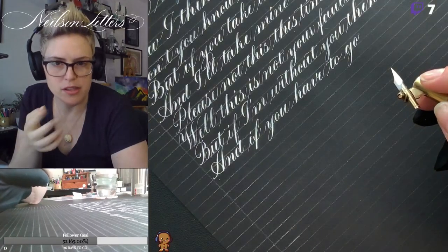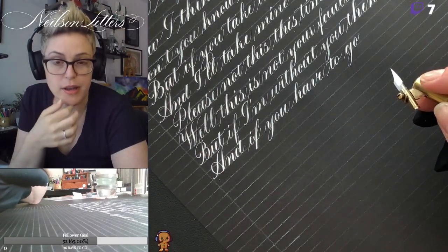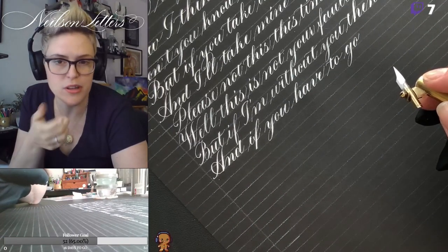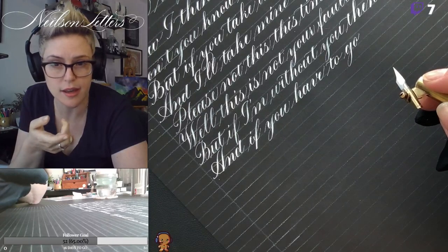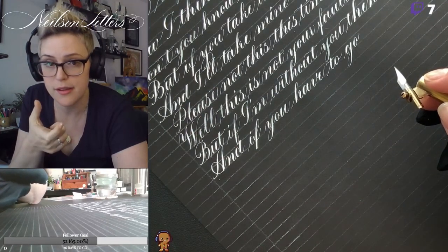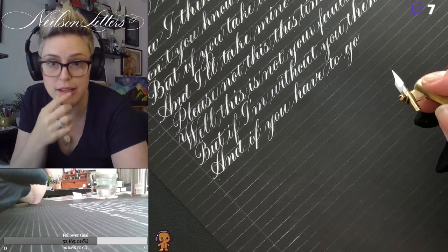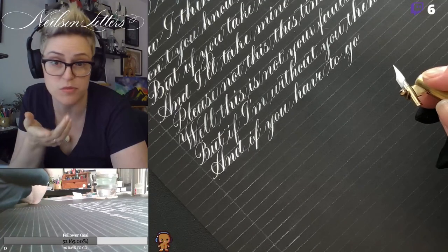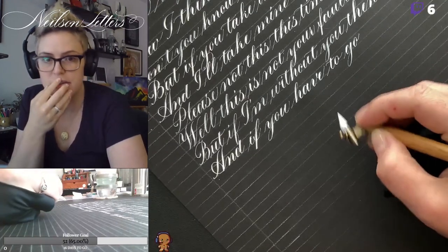You'll see my pencil marks on them, but you can just write over that. But usually what I recommend is if you want to start using whole arm movement, use a pencil first. Don't go in with ink. It'll be a lot easier for you to learn that type of thing and break yourself of habits. My suggestion is use a pencil and practice with that on just regular paper.